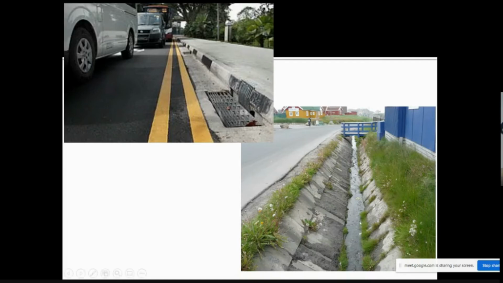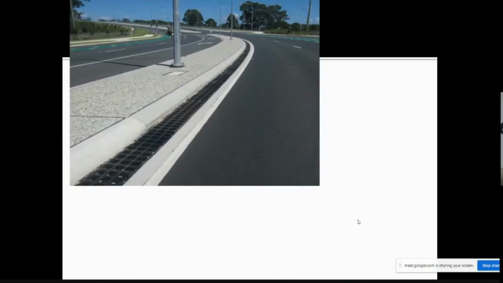Okay, dekat sini memang ada, this is roadside drain. This can be roadside drain or, kalau monsoon drain dia lagi besar. Selalunya monsoon drain ada pagar tu. So ini drainage yang dia tutup dengan grating lah. Ini drainage yang kan I cakap dekat tengah-tengah highway kita selalunya tak ada drain kan, dia macam ni kan. Tapi ini drain dia sebab dia jalan raya dia lebar kiri dan kanan. So dia buat drain, jalan raya dia sebelah sini, yang sebelah sana macam ni pula.